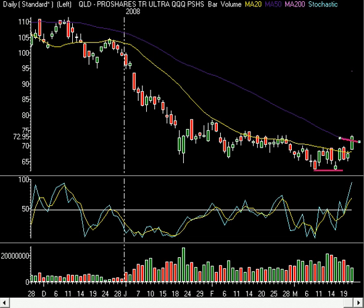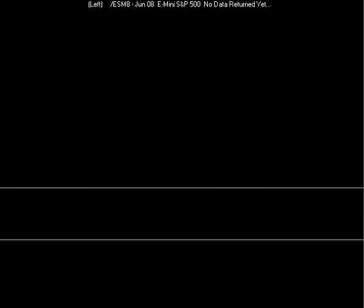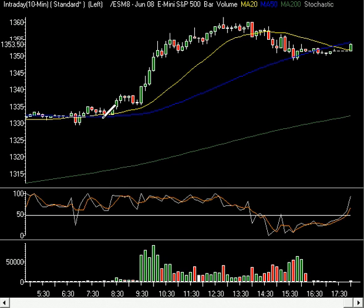All right, guys, let's take a look at the E-Minis here. You'll see what I mean, how it was an interesting day on the E-Minis because there really was no significant pullback until late in the day when profit-taking took form. And you could see this. We hugged the 20 moving average all the way here. You had little pullbacks, but nothing really buyable. Then a blast off here right at the open.